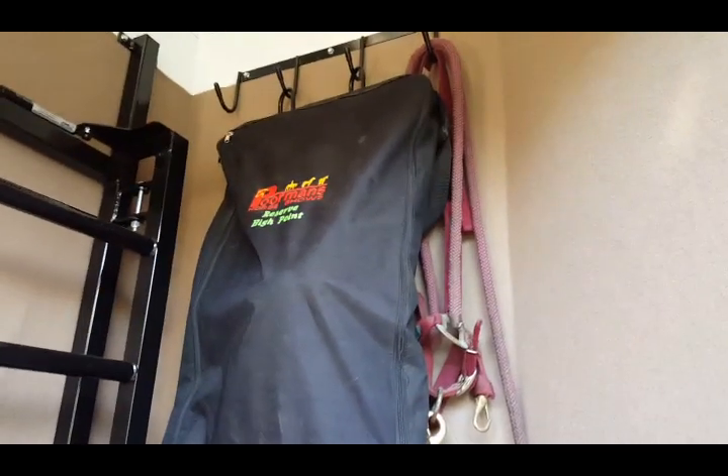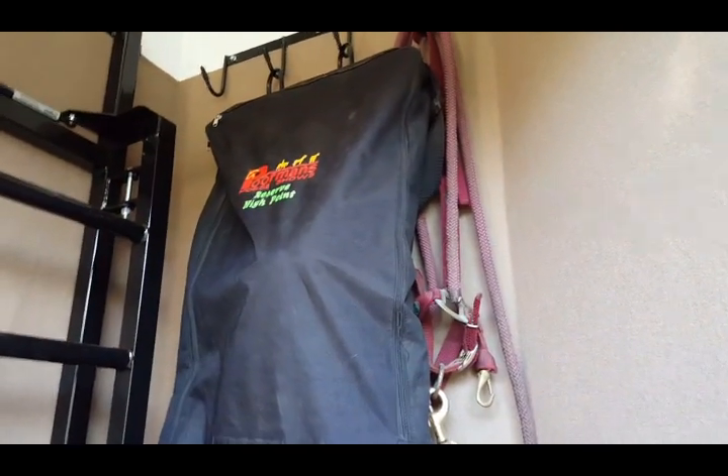For the tack room we've got the saddle, show pads, schooling and working pads, extra halter, helmet, show headstall, extra headstall, extra reins, and a saddle stand. I have yet to fill the water tank — that's next. I still have the cooler to put in, and I'm going to put the mattress in the sleeping area so if we need to take a nap somewhere near the show we don't have to run back to the Airbnb. I thought I would show you guys a little bit of the inside of the new trailer.